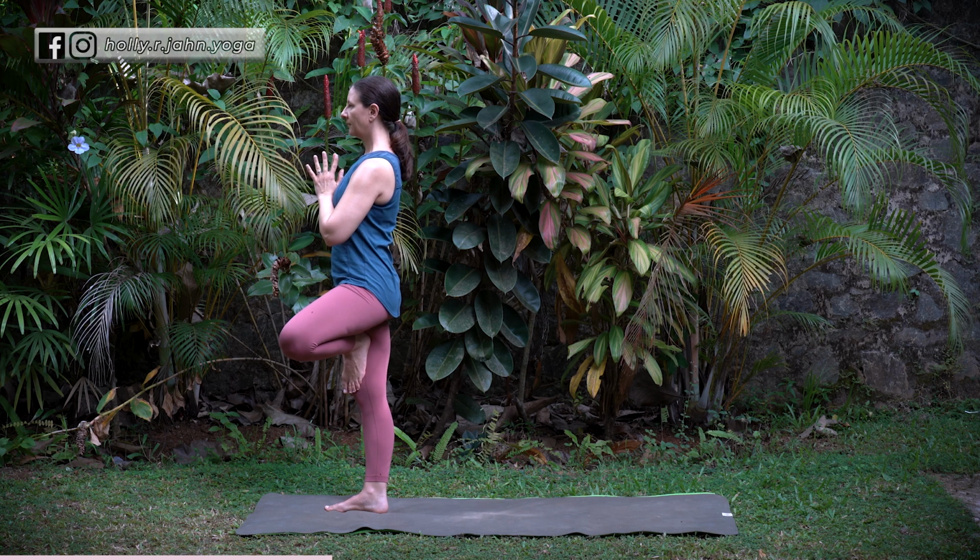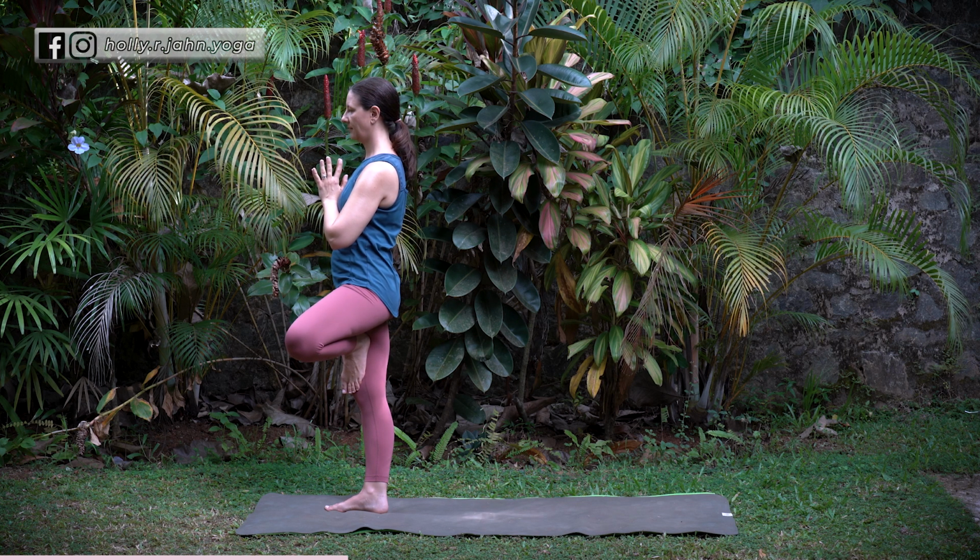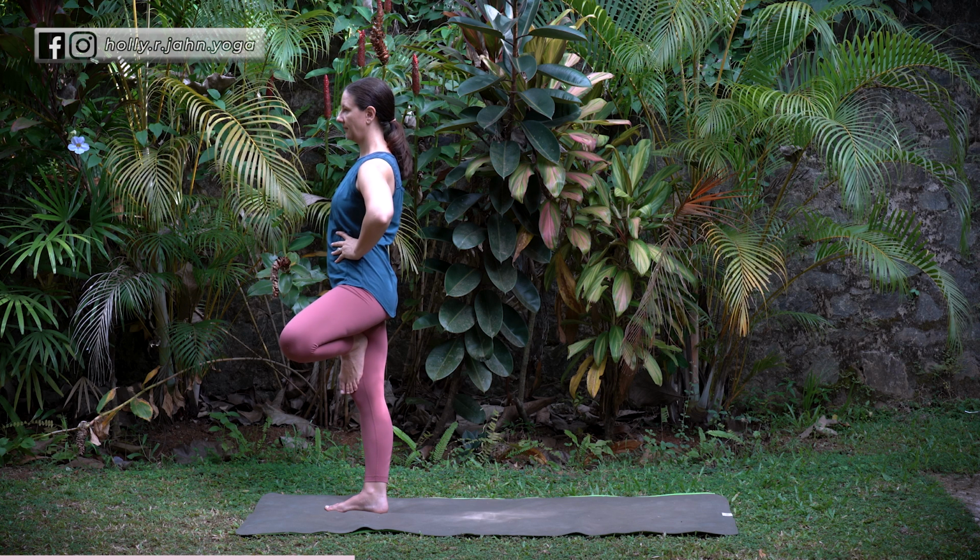This action relieves the hip flexor from holding up the leg on its own. Now, keep in mind, we never want the foot connected at the knee joint in tree pose. Knees are important joints to keep healthy, and because they are quite vulnerable, putting pressure on them from the sides can weaken them.